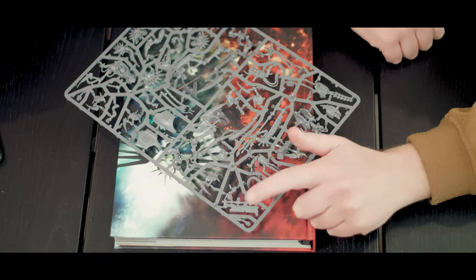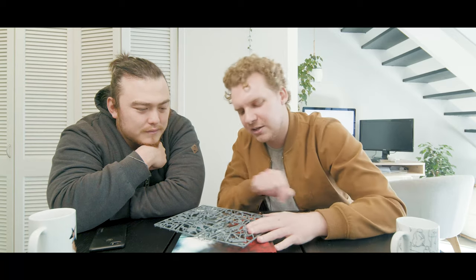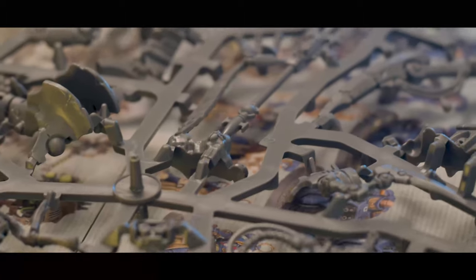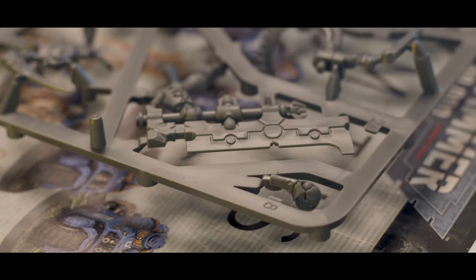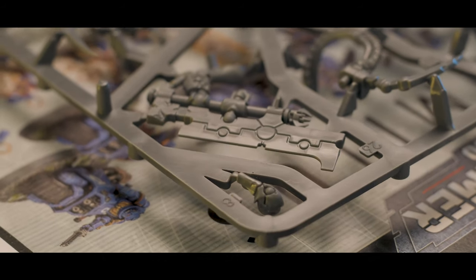I think I've figured out why I don't like this, which is his big swordy thing. It's too fat, and it doesn't have the Necron curvature to it. It's square, just a big square hunk of metal, which none of the other Necron stuff is. You compare it to this guy's spear, which is slender and long, with a beautiful curve to the edge of it. And this is just a chunk. I think it's supposed to signify his raw power. There's no elegance to his attacks. He's just a machine, slamming down on you.